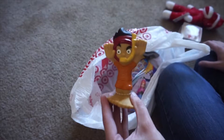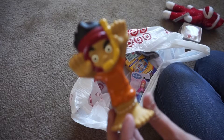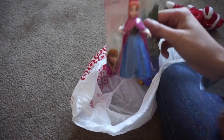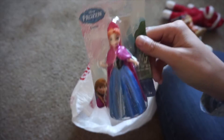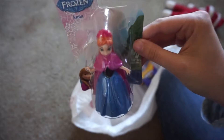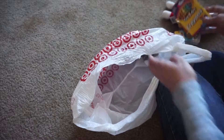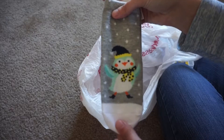We got her a bath toy which is Jake and the Neverland Pirates — she really liked that show. We also have Anna, which is a clip dress. She's never had one, so this is her first one and we'll see how she likes it. Like I said, they both got crowns so they can each have their own this year, and they both got matching socks with a penguin on them.